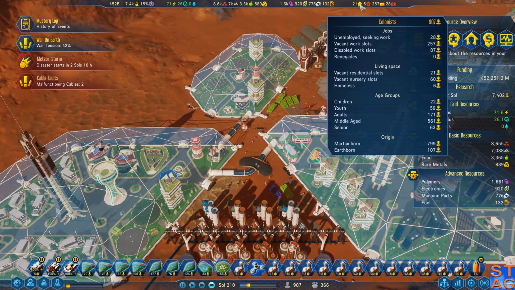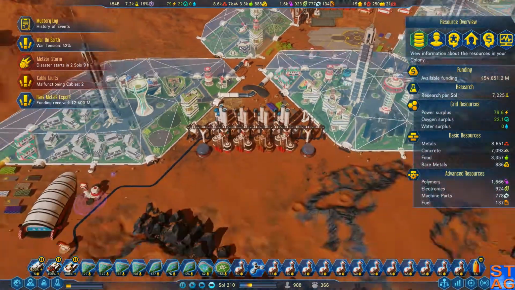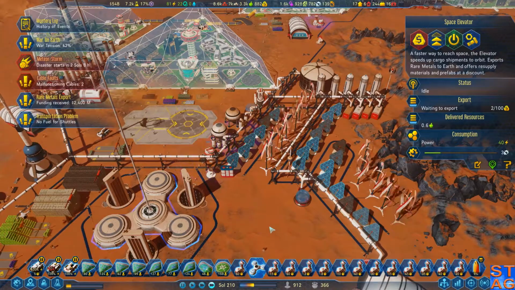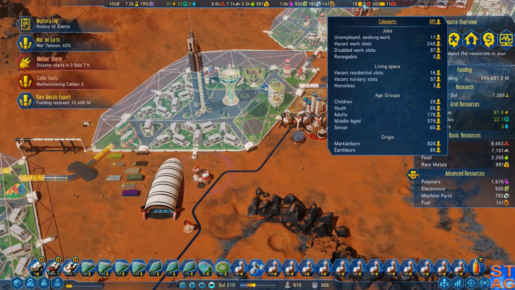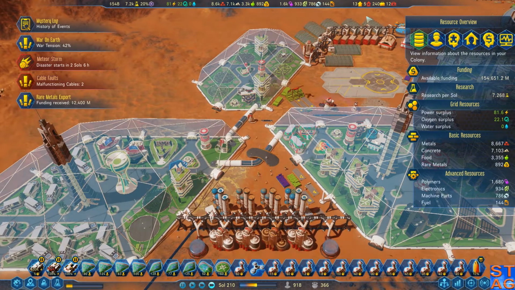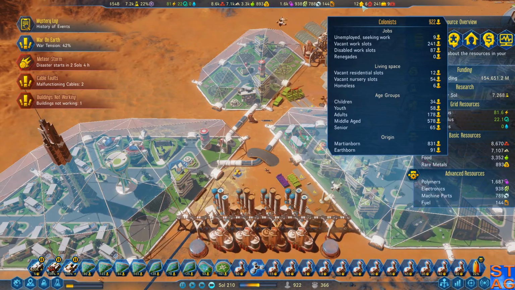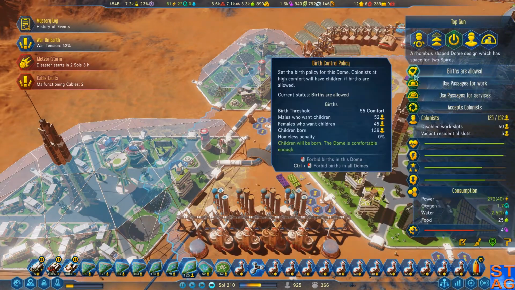It looks like the kids are actually growing up to the point where... Funding received. Oh wow, look at all that, just taking it all over there. Turn off the exports on the elevator for the time being. 912, I got another rocket incoming. Got 50 vacant nursery slots, so I kind of want to fill those out. And honestly, I know if I leave this alone for any amount of time, it's going to explode on me, and not in a good way. So what I'll do here, let's actually... Embargo enabled.